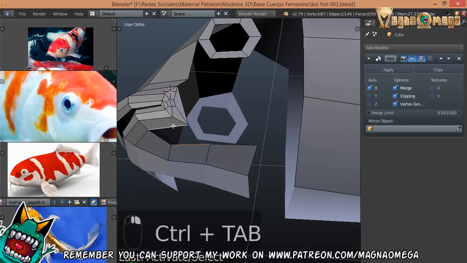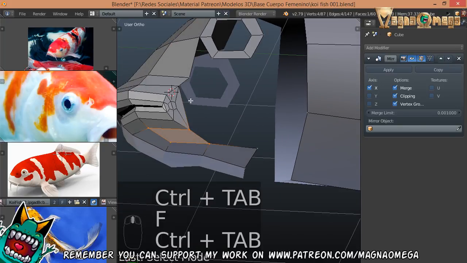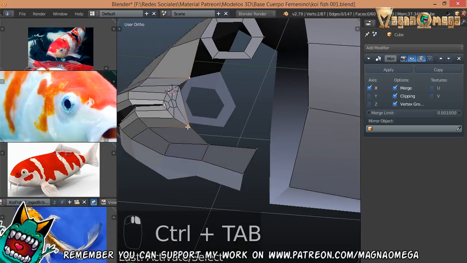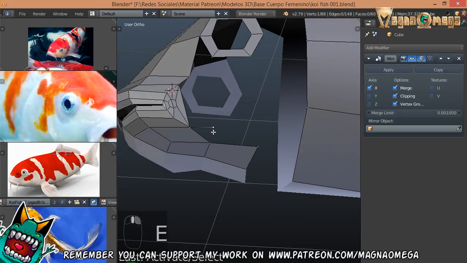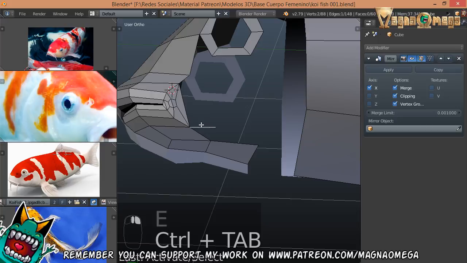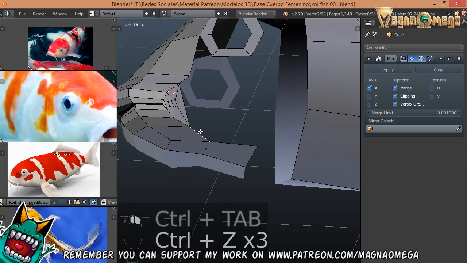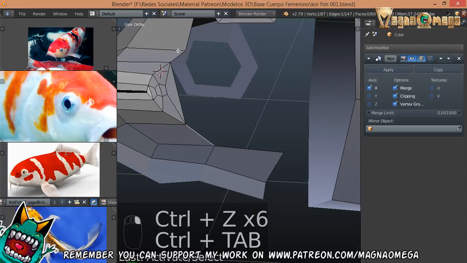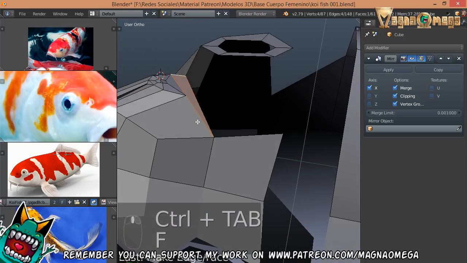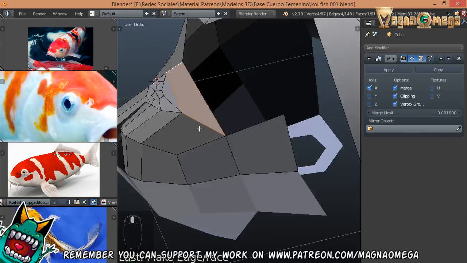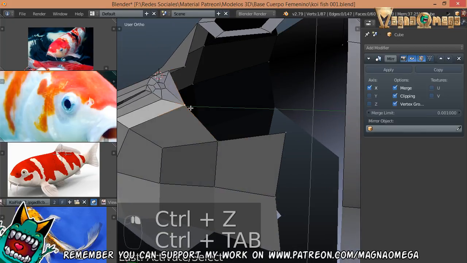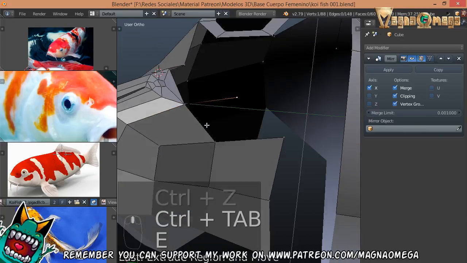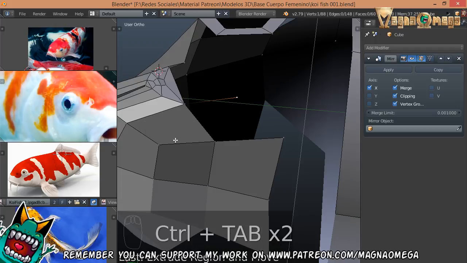And maybe I can fuse this part, and later an extra cut here, because I will make an extra edge here, because if I fill this part I will create this distortion, and that's something that I don't want. I want to create a clean line in this.